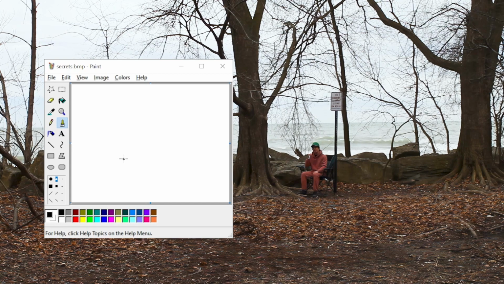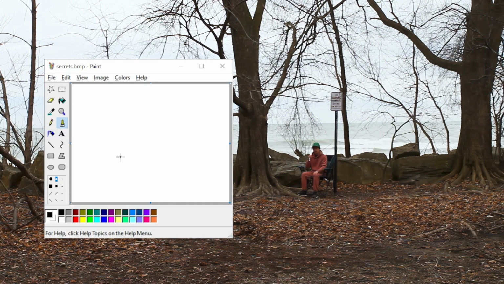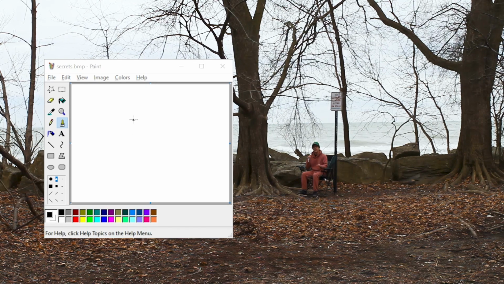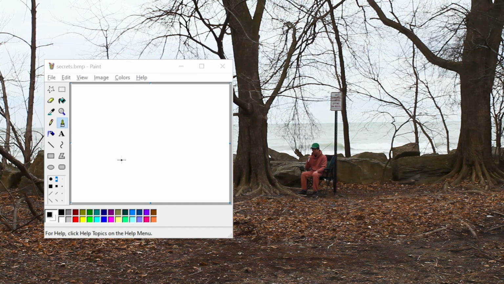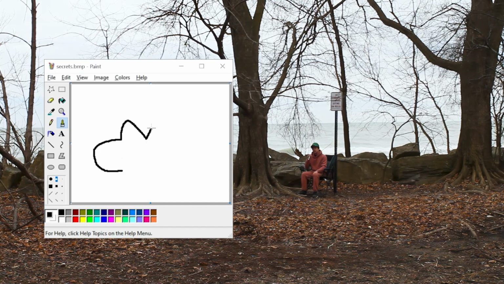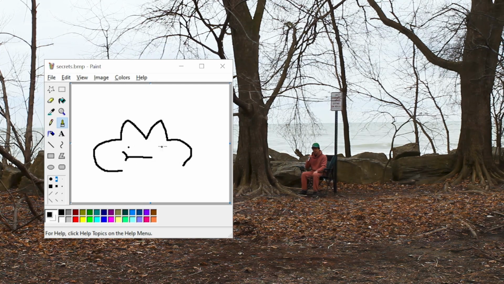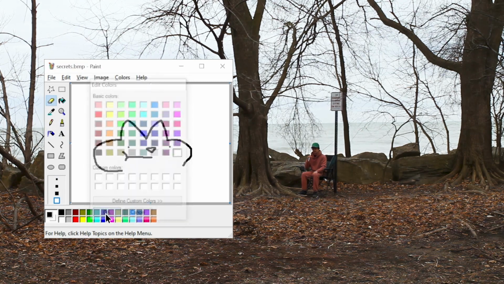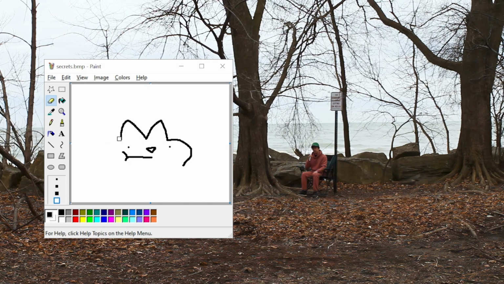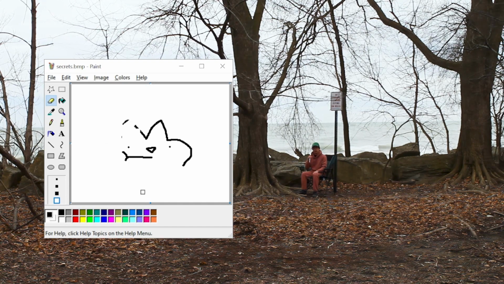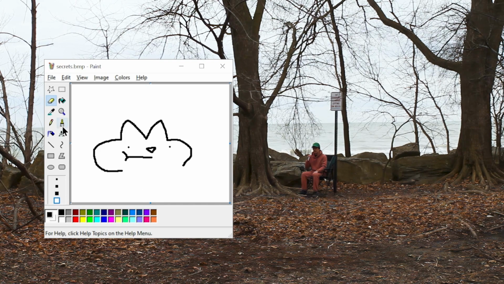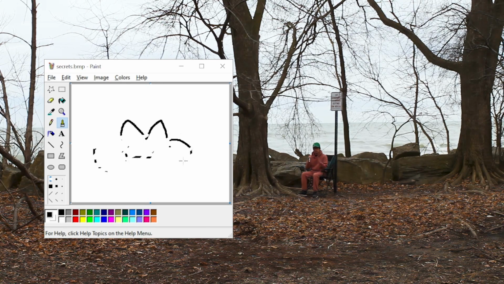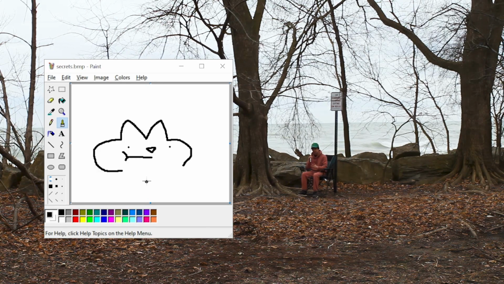All right, and here's the final little secret. And this one I think is one of my favorites because of how useful it ended up being for me. This one does exist in current versions of MS Paint. So, the eraser tool in MS Paint, the way it works is that it erases. And the way it erases is based on whatever you set your background color to be. So if you set your background color to be white, and then you pull out the eraser tool, you can scrub around, and everything it erases turns white. And in this way, the eraser kind of just feels like a second paintbrush that's square-shaped, but instead of the primary color, it uses the background color.